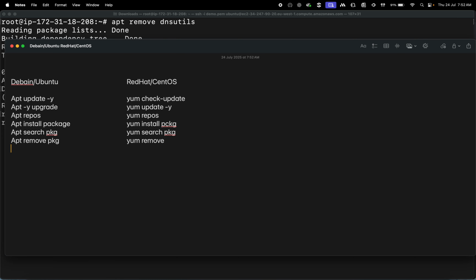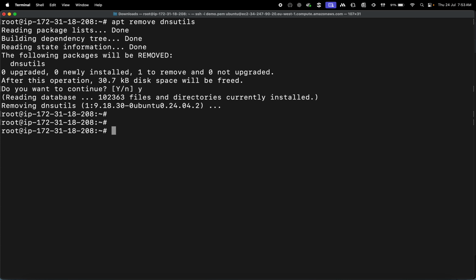Next, what else? So we have seen upgrade, install and remove. What else is there? There is some more command, an extension to apt remove. Let's see what happens. Now if you do apt remove, it will just remove the package. But imagine there are some configuration files related to this package, which won't be deleted with apt remove.